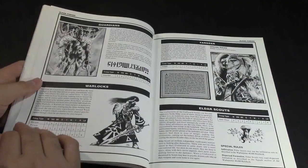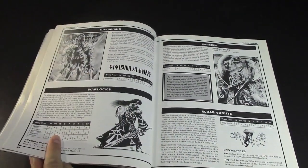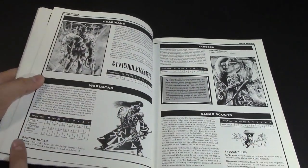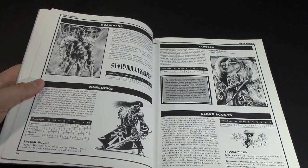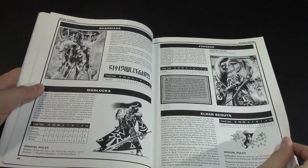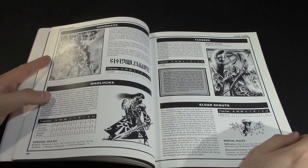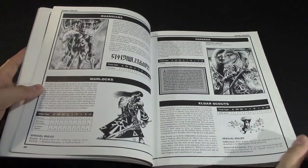It's pretty standard there. Guardians, again, just talks about the basic Eldar Guardian Trooper. Warlocks, Farseers, they're all special rules. Warlocks, for instance, did have different psychic levels. You could get them at 1, 2, or 3 if they were a Warlock Master. And then Farseers were all level 4 Psychers. Psychers worked a little bit differently. They actually brought back the deck system, but in this second edition, the deck system was a lot different than what we use in modern 40K.